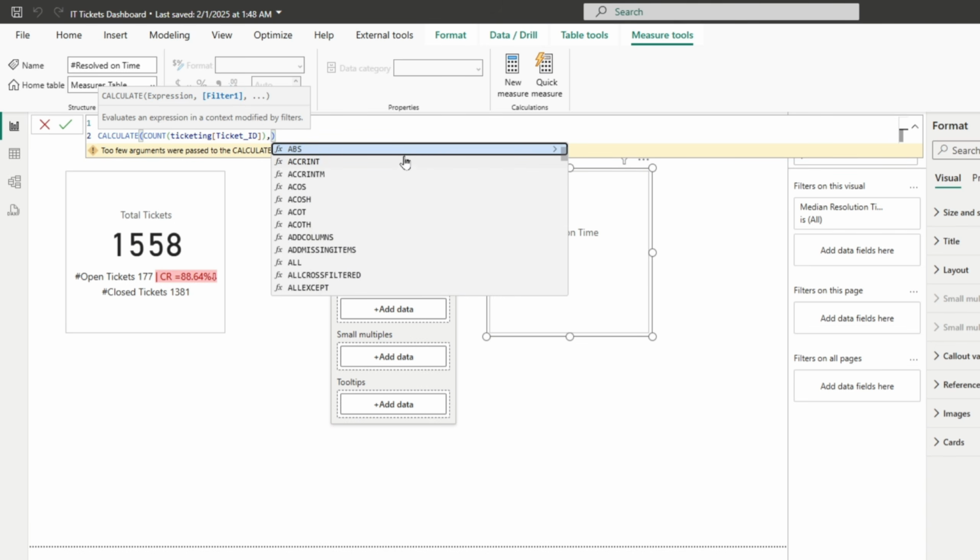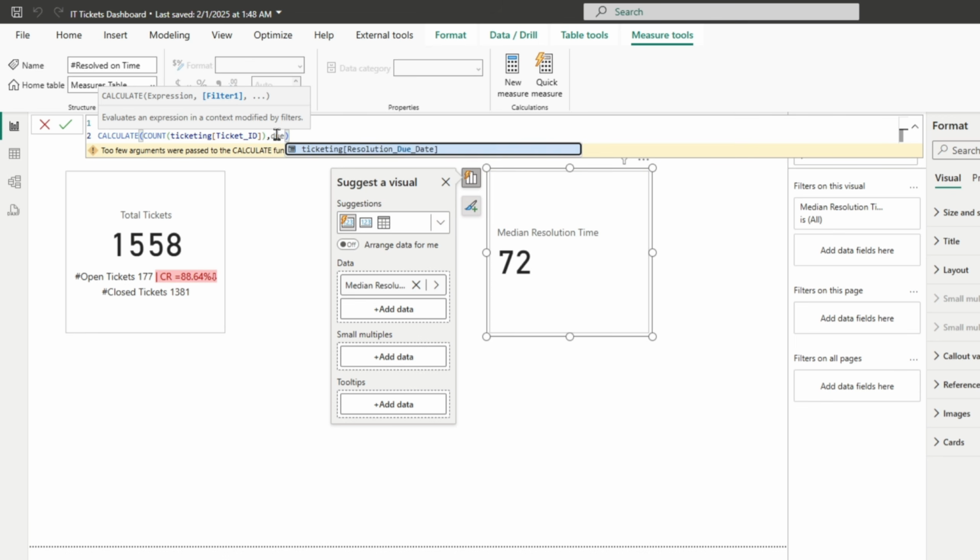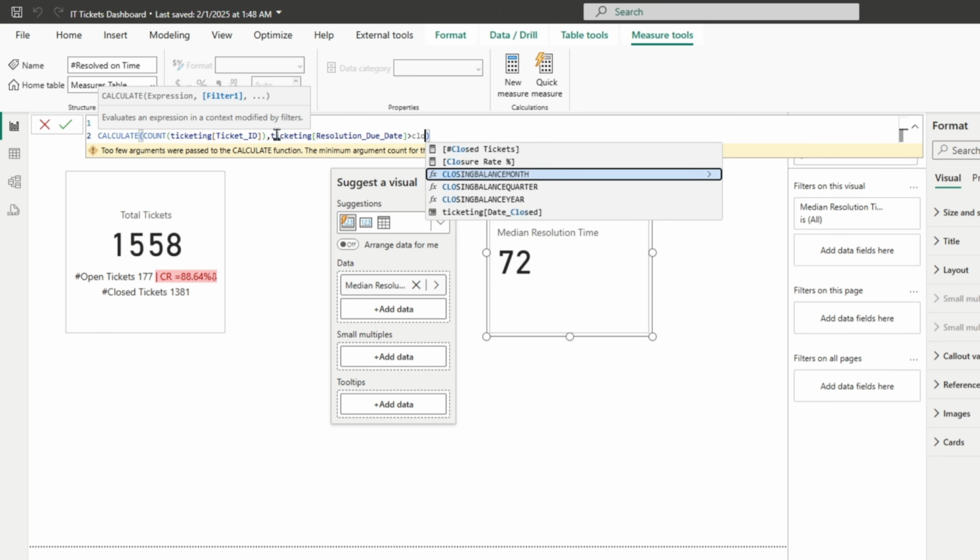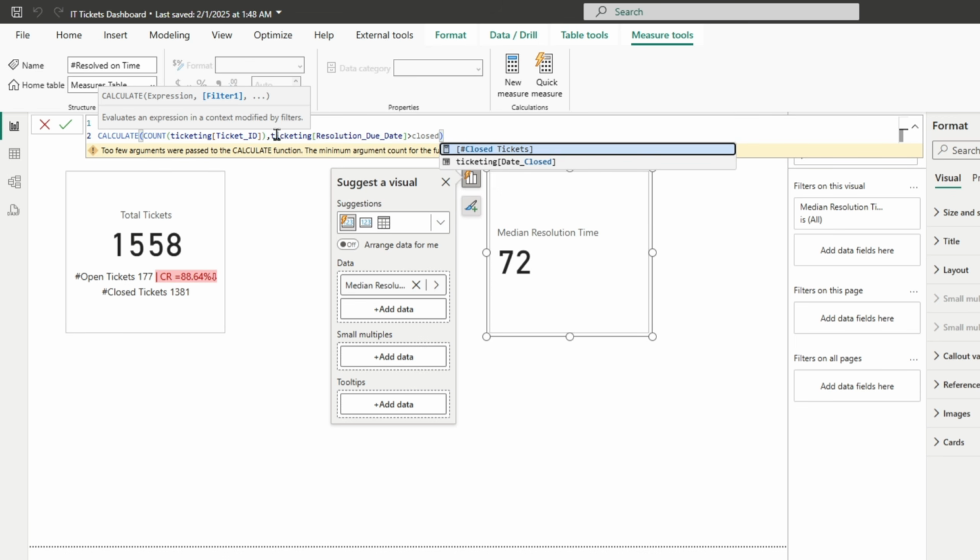Now we want to add the first filter, so this is like our first if. Now we want to calculate all tickets where resolution due date is higher than closed date. This one, and let's press enter. But before we press enter, let me just quickly explain what I did here.